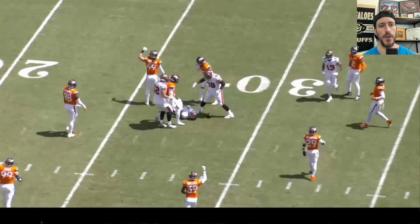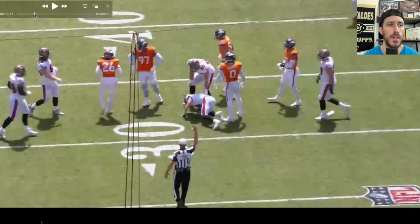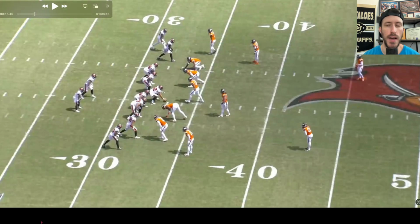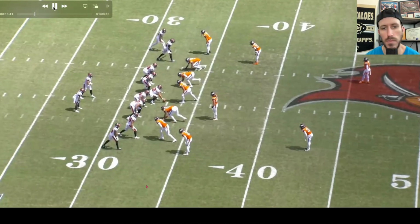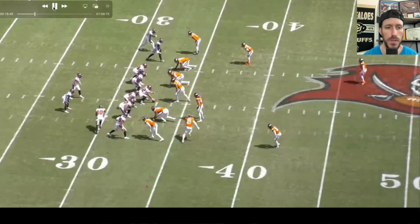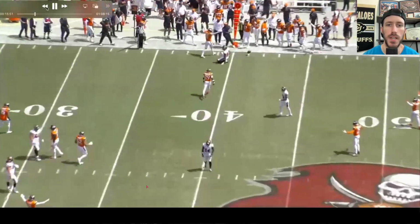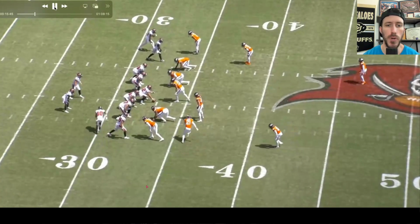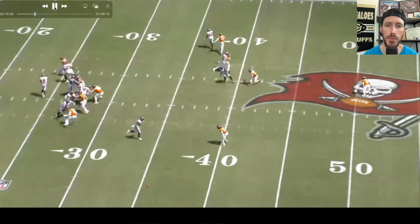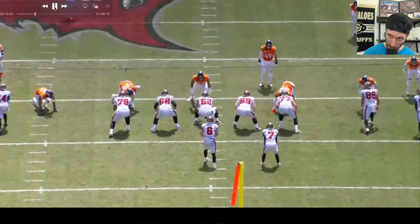Here we're going to see some great coverage and a pass breakup at the 15-40 mark here. See Riley Moss down here over at the bottom. Can't tell who that is. Number 10, I'm trying to remember who that is. But I really love this play because you see him stick with him all the way in, across the line pre-snap. And then he reads this route and makes a great jump on it to break it up. I mean, 10 gets out pretty fast, and Riley Moss is right there to just stop the play.